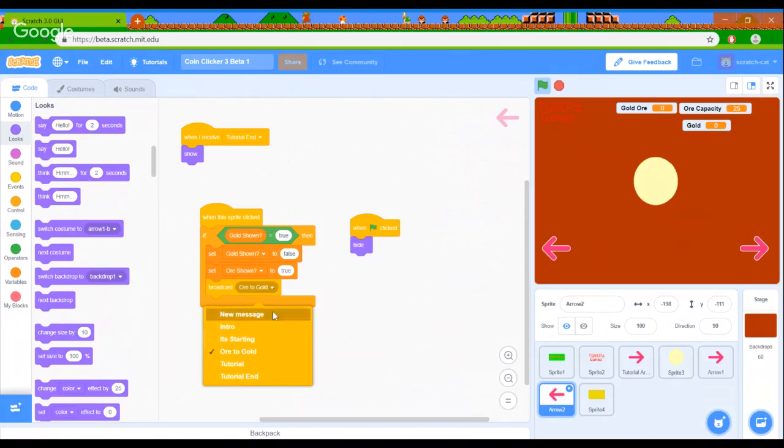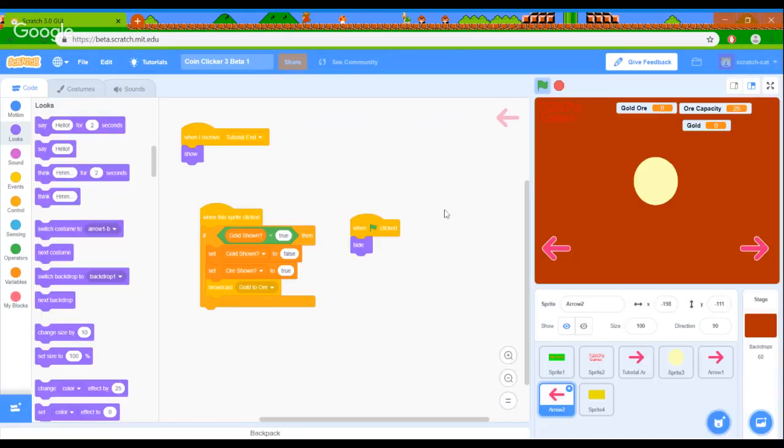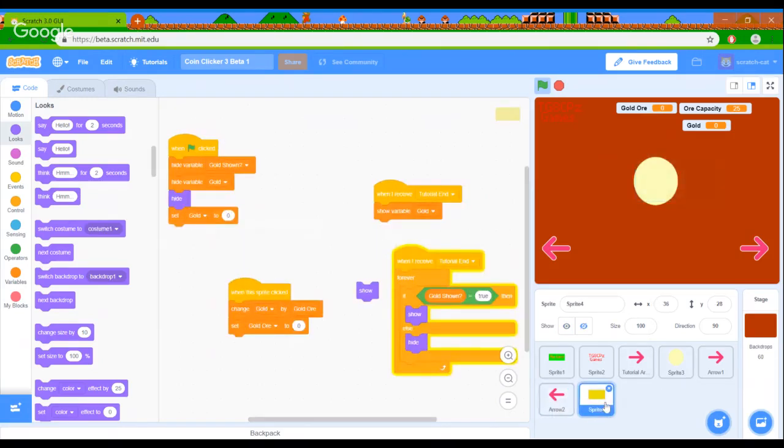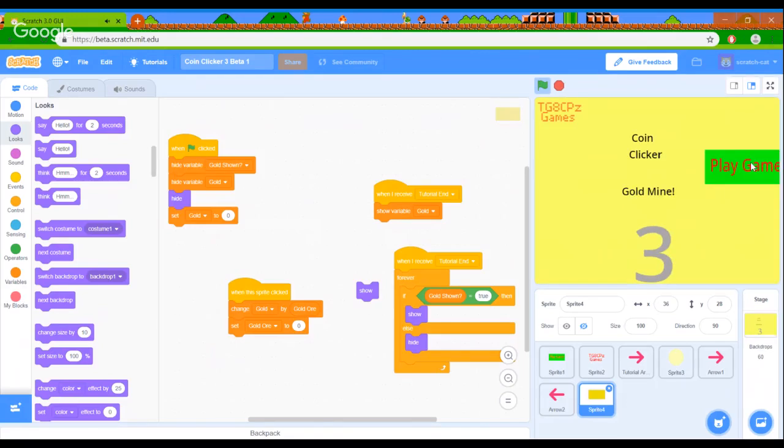Or broadcast gold to ore. Well, there's nothing to do about it. Anyways, let's check if it's all done and we don't need to do any more adjustments to it.